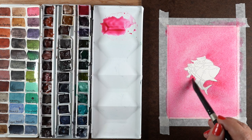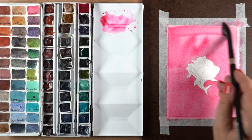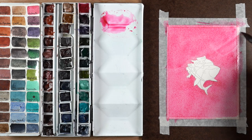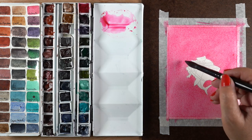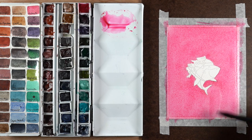I'll add another layer of color to make sure there's enough pink so the white pen will show up later. I'm not going to add white watercolor because that's a lot of labor for a card. If I were doing a painting I don't use white pen - that's when I'd switch to white watercolor or white watercolor grounds - but on a card I'm not worried about it.